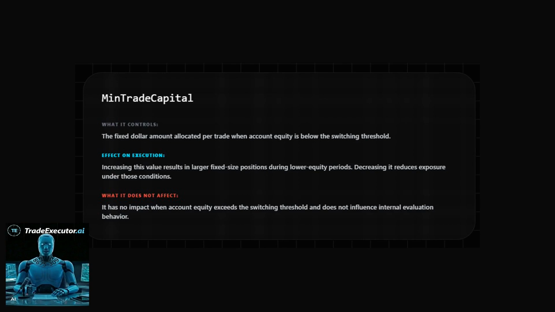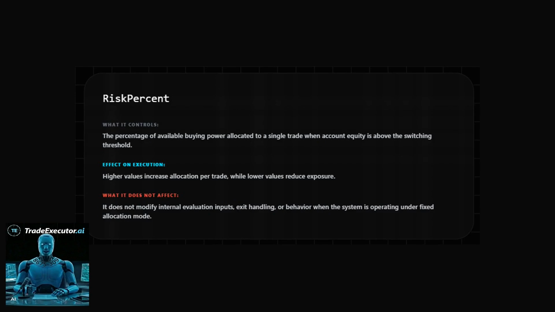Minimum trade capital is the fixed dollar amount per trade when your equity is below the threshold. This is your floor. Risk percent is the percentage of available buying power allocated per trade when above the threshold. These four settings work together. Do not overthink this. Start with the defaults in a simulated account and adjust from there.